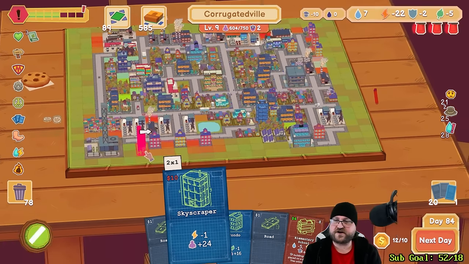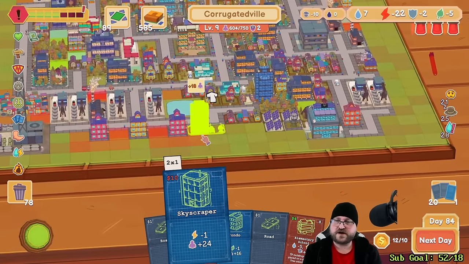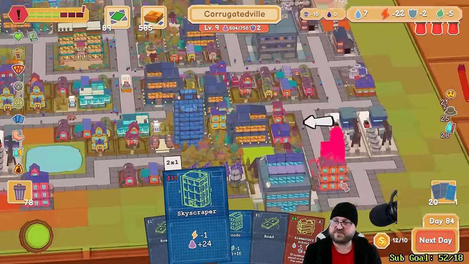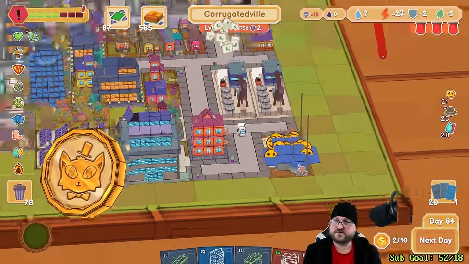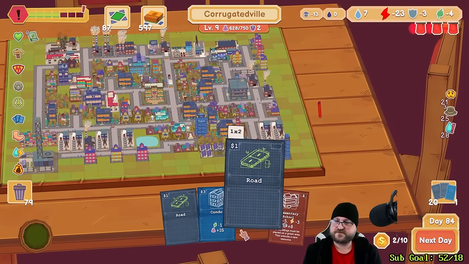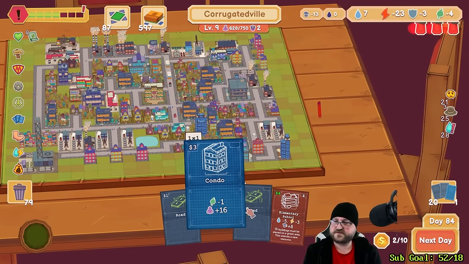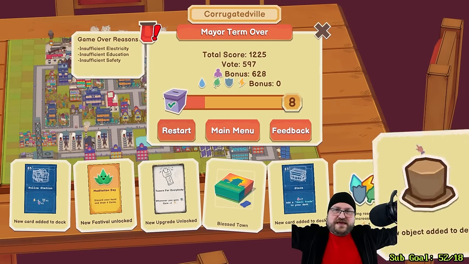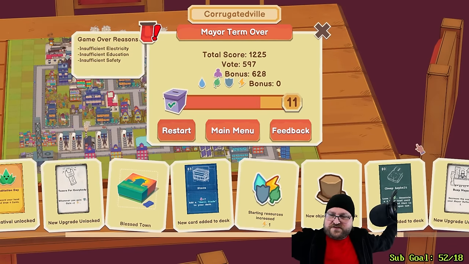You know what? We're a lame duck mayor right now. We're just going to leave some problems for the next mayor. And, you know, we'll blame them for everything that goes wrong. I mean, we didn't lose on our term. We're just going to retire here. Okay, it's good. Game over reasons: not enough electricity, education, or safety.